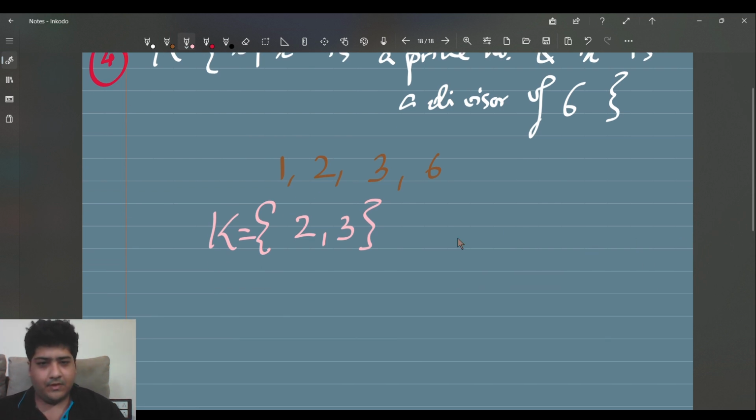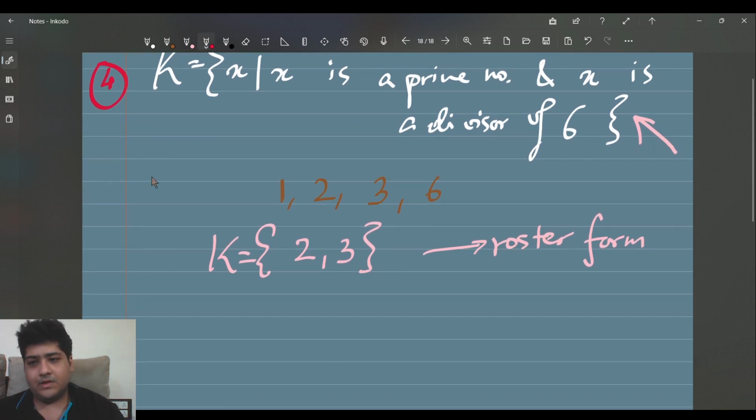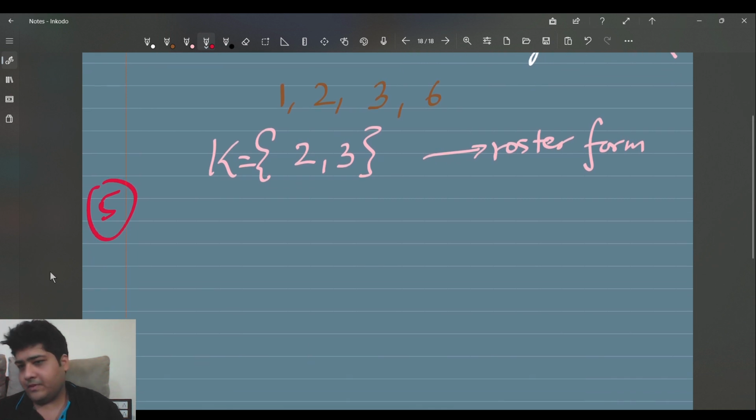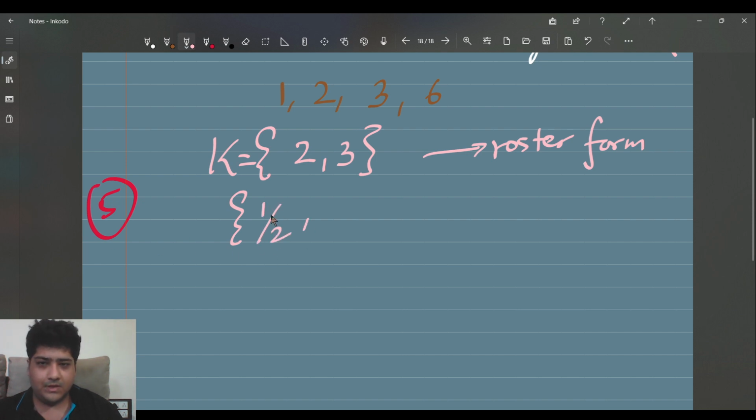So this is the roster form of the set, and this explains why that's the roster form. This explains the reason behind putting 2 and 3 in my set. So this is the set builder form, descriptive form. So now things are clearing up what we mean by descriptive form. I'll give you, we will do the exact opposite thing. I'll give you the roster form, and maybe you'll have to tell me what the descriptive form or set builder form is. So essentially you'll have to find a pattern and give me that pattern.